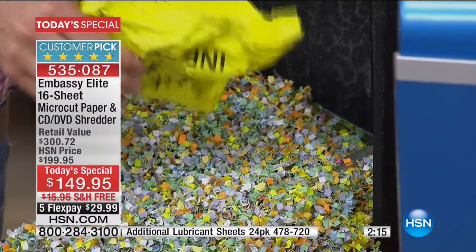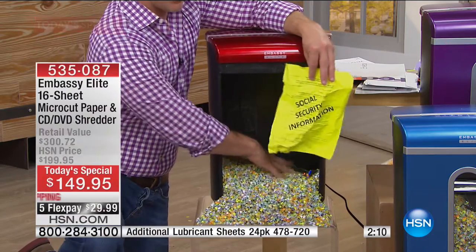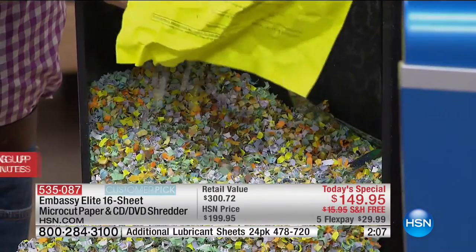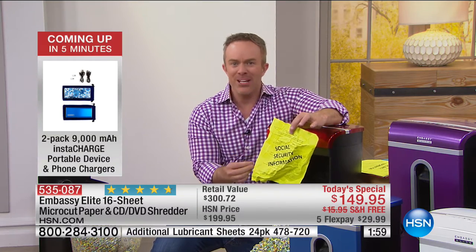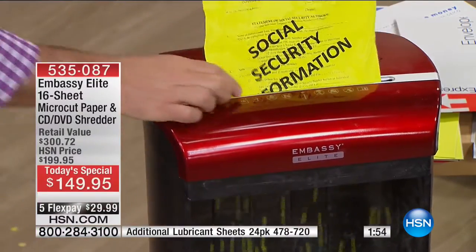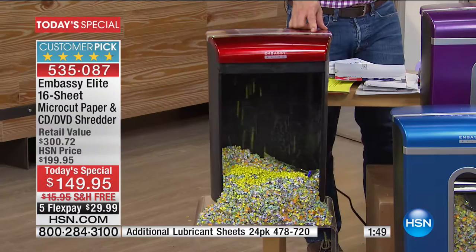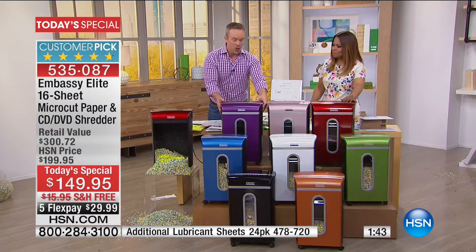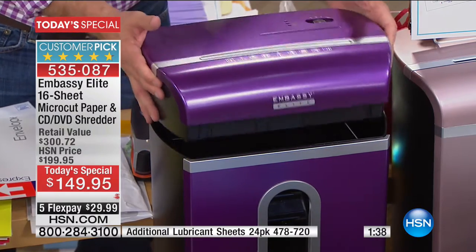Can you imagine what people can do with your Social Security number? This is one of our favorite demonstrations — we shred everything so our identity is safe, but it's also about privacy. Have you ever had a windy night when your trash can gets knocked over or a raccoon knocks it over? Suddenly your Social Security information, your prescription, your paycheck stub is in the neighbor's yard. It's not even just about identity theft — it's about privacy. Remember, 16 sheets — we've only done it once before; it took us 16 months to get it back.